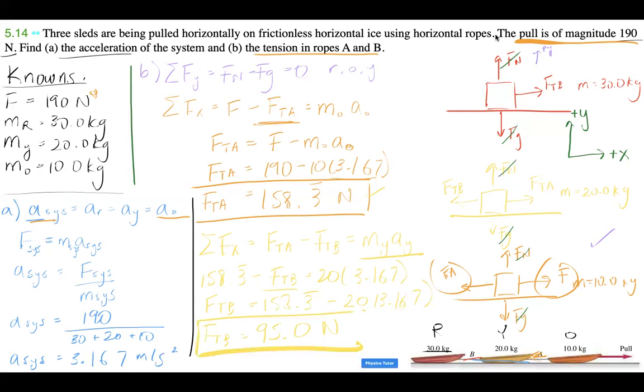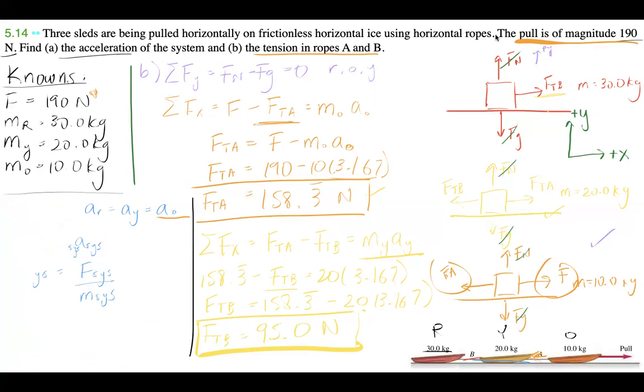And what did I mean by we can do it both ways? Well, we can solve for FTB using the yellow sled, and we can also solve FTB using the red sled. So how do we do that? I'm going to erase this part right over here and we're going to resolve. Obviously we've already solved it, but I'm doing this for the sake of learning, so that you can do it both ways. The red one's actually a little bit easier. And why do I say it's easier? Let me show you.